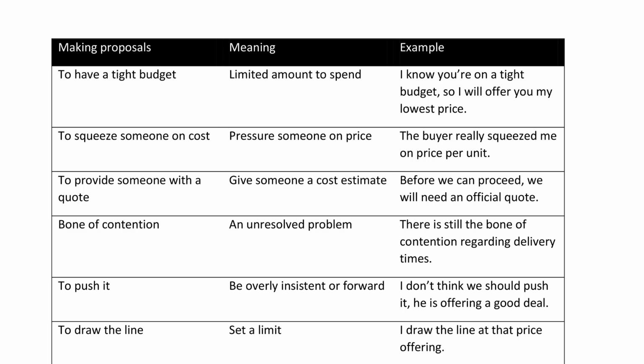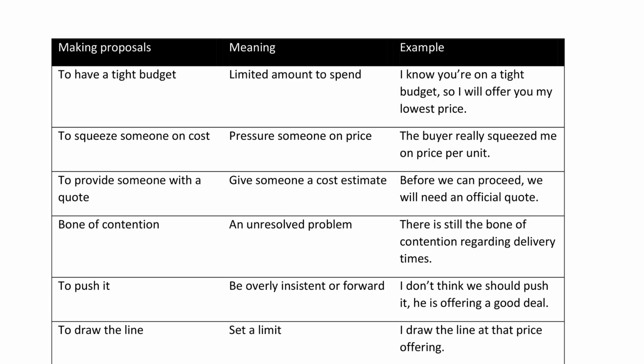Okay, to squeeze someone on cost. Okay, to squeeze someone means to apply pressure. Okay, so if we want to squeeze someone on cost or price, it means that we're going to pressure them on the amount of the product or service. So we're going to pressure them on price or cost. So, for example, the buyer really squeezed me on a price per unit. Okay.